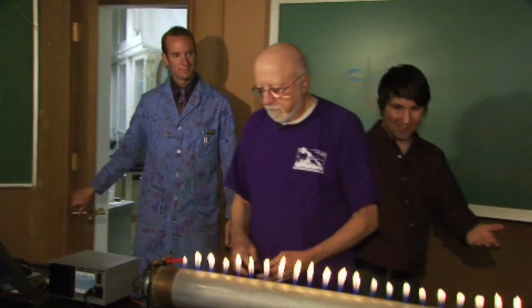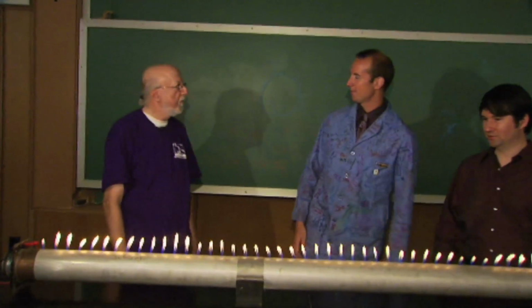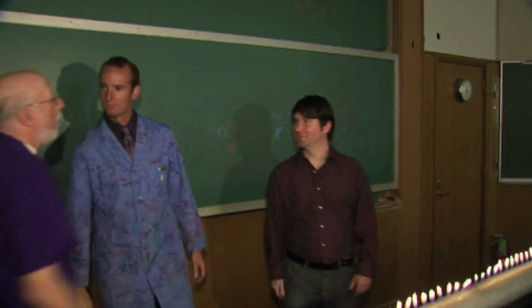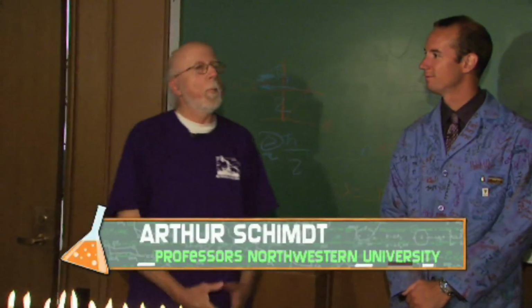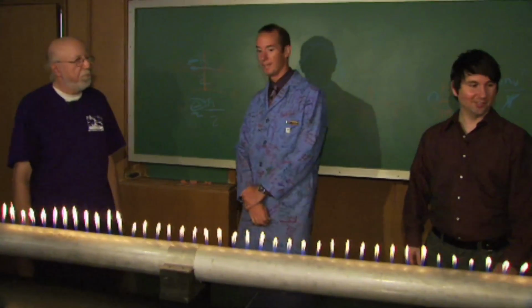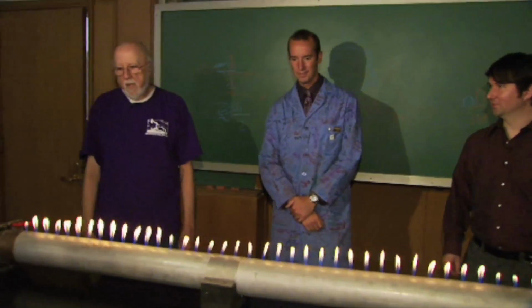Oh, what is this? This looks really cool. This is a Rubens tube, and I think we can get some answers on it. Hi, Mike. Good to see you. Hi. Welcome to Northwestern University. This is our Department of Physics and Astronomy in our main lecture hall. It's beautiful. And I can't help but notice you've got a lot of little candles here. Yes, indeed.